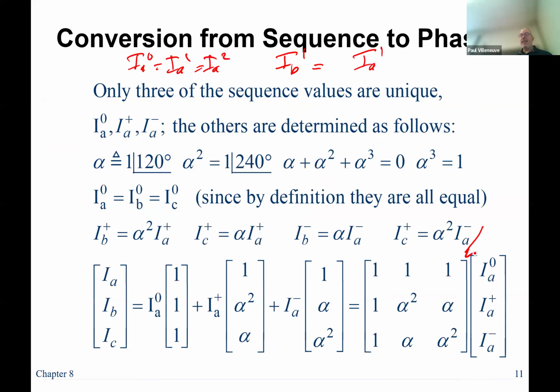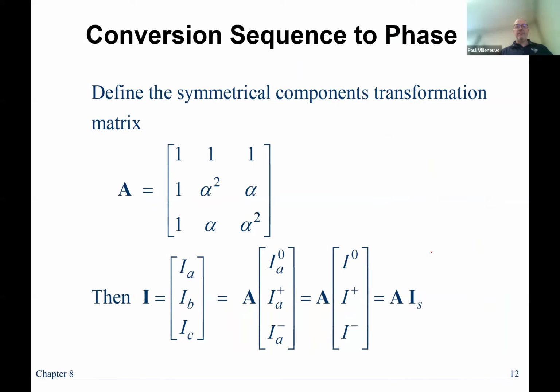So I now have created a matrix. I've got my 3 A-phase symmetrical components, and then I have an A matrix. We're going to call this the capital A matrix. I highly suggest that for this homework, you put this in your calculator and store it. Or if you use MATLAB, you go ahead and store it as your capital A matrix. You can have your little a, if you want to call it little a instead of alpha. I don't have a particular preference. And then you want to have a capital A, you would go ahead and specify it that way. So here's our A matrix.